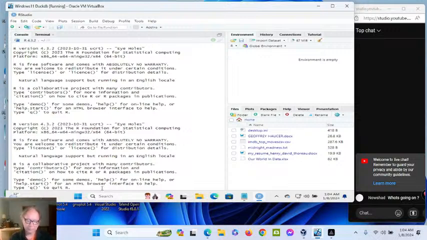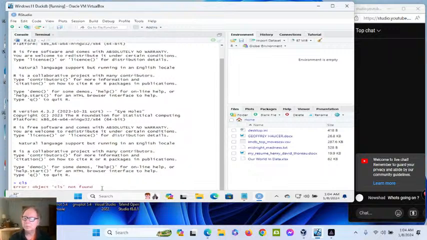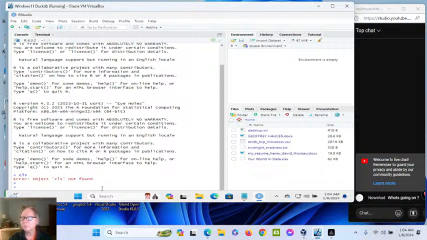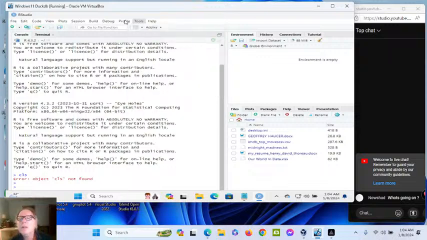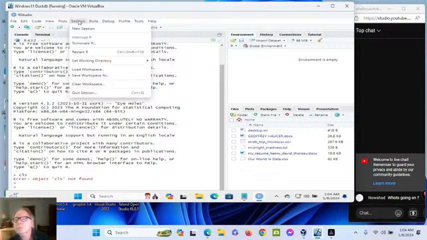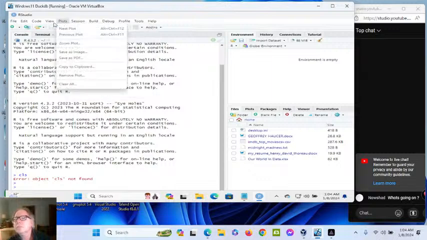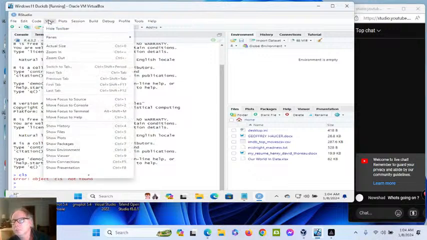So anyway, I got the R extension installed, but then I was looking for an R language server, and I kept getting an error when I was trying to install it. So I said, you know, let's just come back and install. Okay. We need to come over here, and first of all, we have to change the theme.